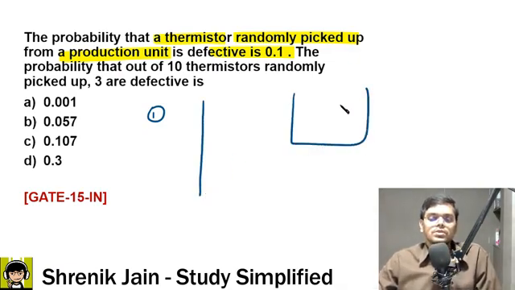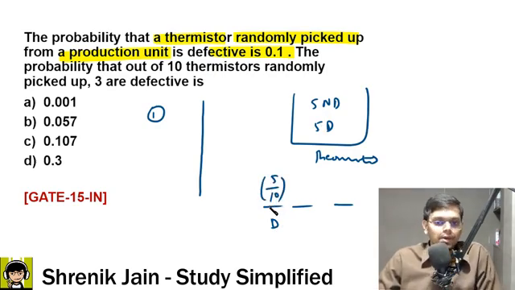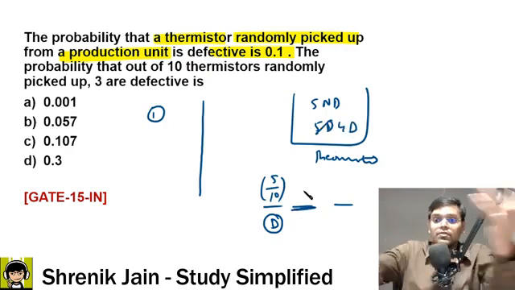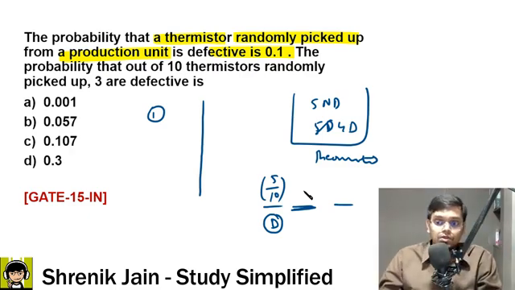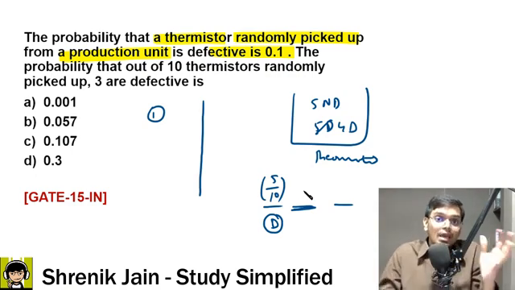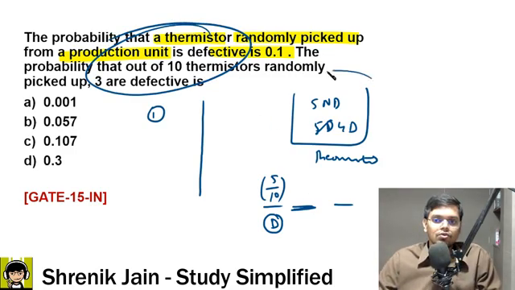Sir, when dependency comes, suppose in a box I have 5 not defective and 5 defective thermistors. Okay, now I am telling you pick up 3 thermistors such that every thermistor is defective. So for first attempt I am trying, sir, 10 in the box, 5 are the cases of the defective, so 5 by 10 is the probability of defective. Now whatever I am picking, I will keep it with myself. So now the count has changed, so for the next attempt the scenario is different. Now in the box there are only 9 thermistors, among that only 4 defective. Can you see? For second event the scenario changed because of the first event, so these events are dependent events.